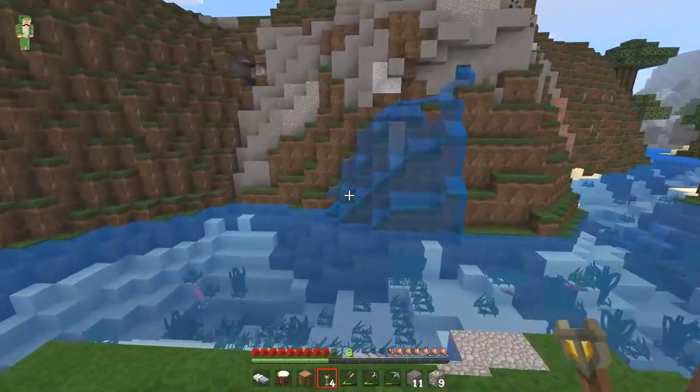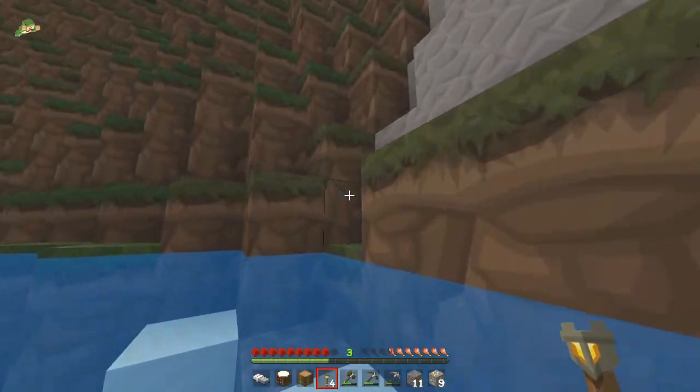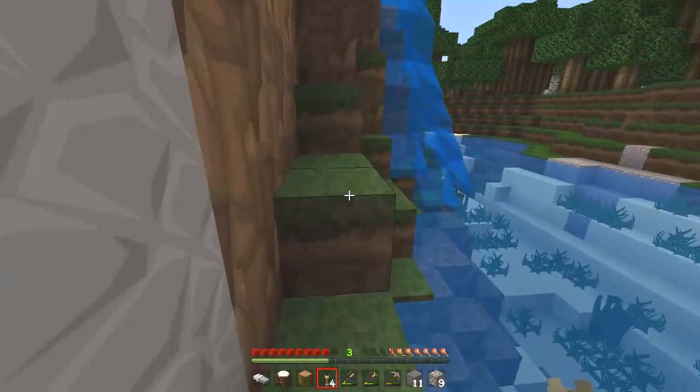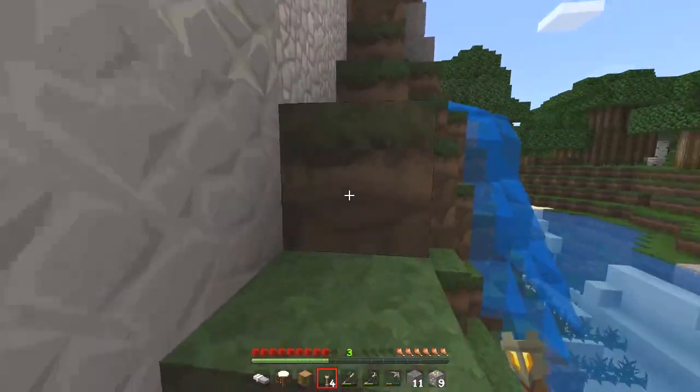Nice. I like this. Oh, there's a cave there as well. See, if this was the other way around, this would have been lovely. A little cave entrance where I could have made... There you go. Come on. There you go. Where I could have made my base. That would have been perfect. But no. No such luck.